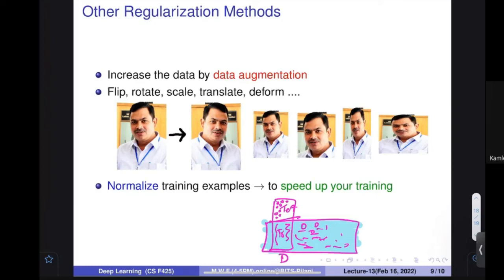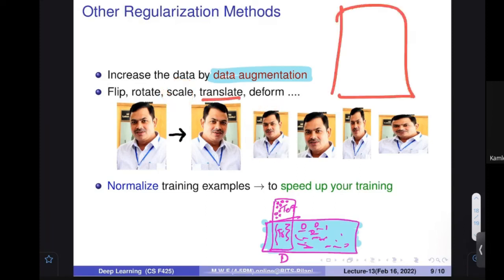Sometimes you cannot directly have the data. So there is a technique called data augmentation that tells you that you can increase it using these kinds of methods. For example, if this is the image, you can flip it to get another image. You can do zooming. If this is the flipping, then there is a rotation, which I have not shown. You can rotate this image a bit. You can scale. Here you can see that the image is scaled. Translate: if the face was here, you can put the face over here.